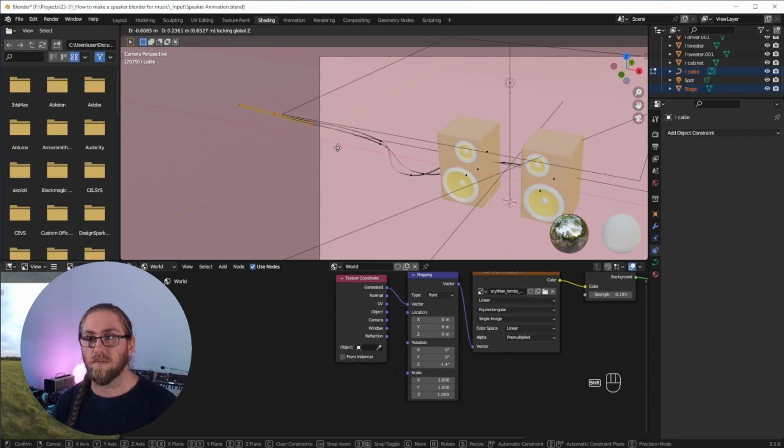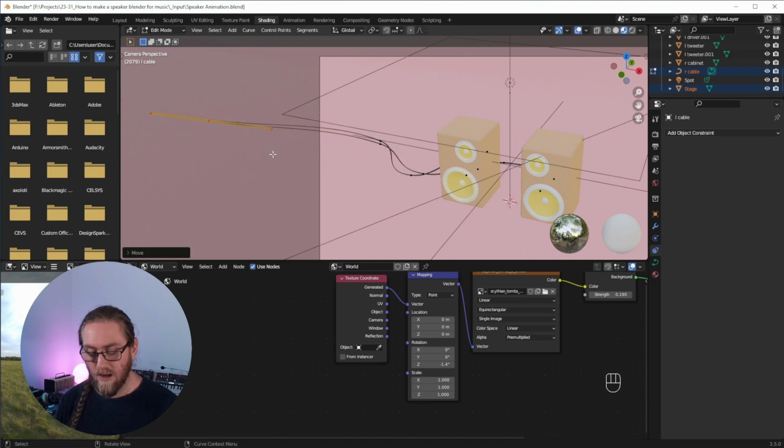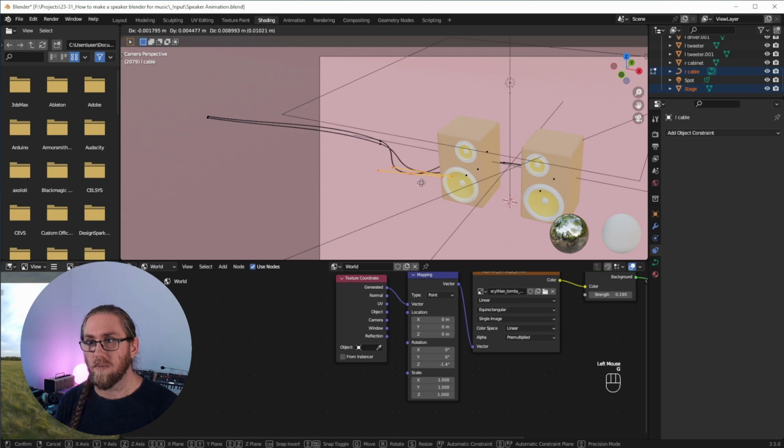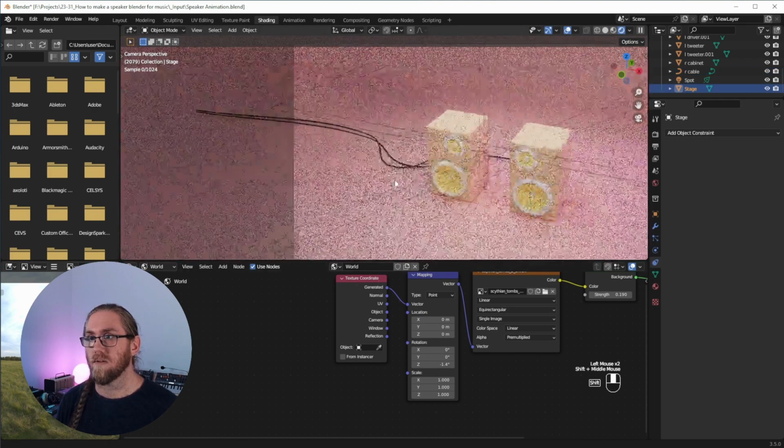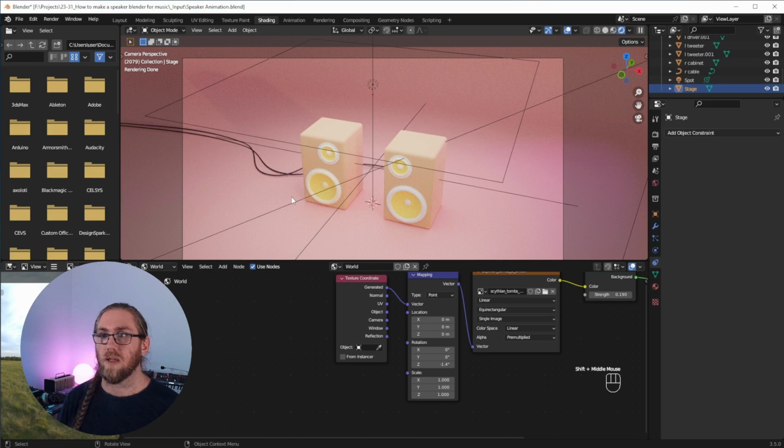If we go Shift Z, that's just going to always keep it on that planar axis, and then we can go G Z. Something's clipping a little bit there, so we can raise that up. There we go, we've got the cables there. I'm just going to Tab, select out, select that one. Sweet. We have a nice little speakers set up.